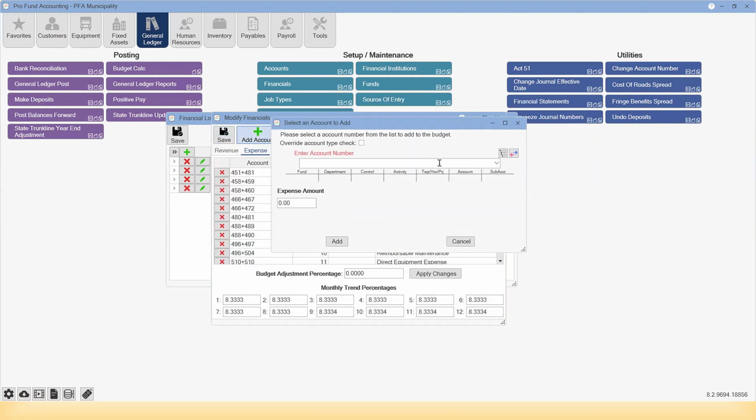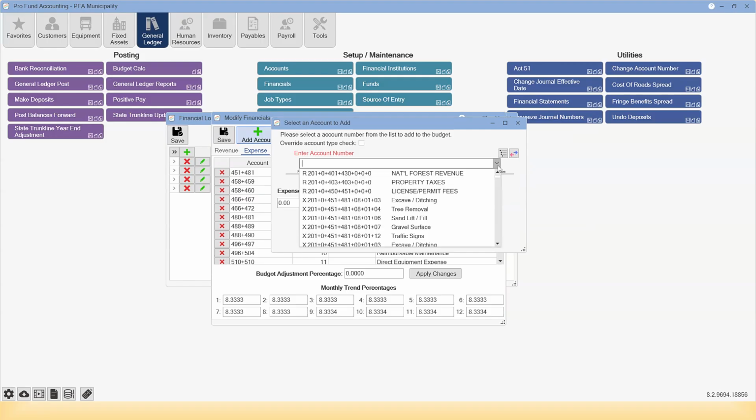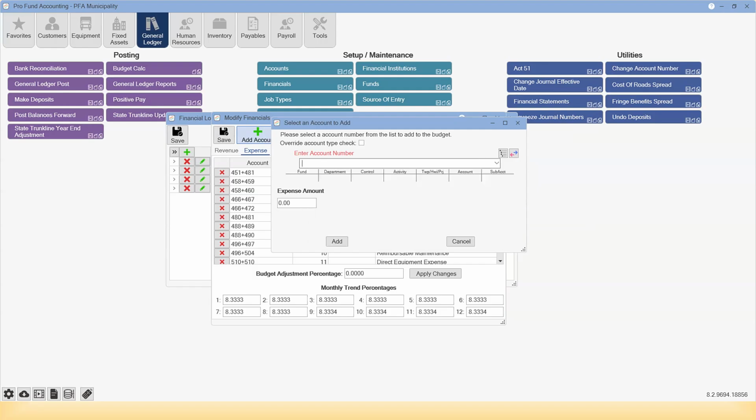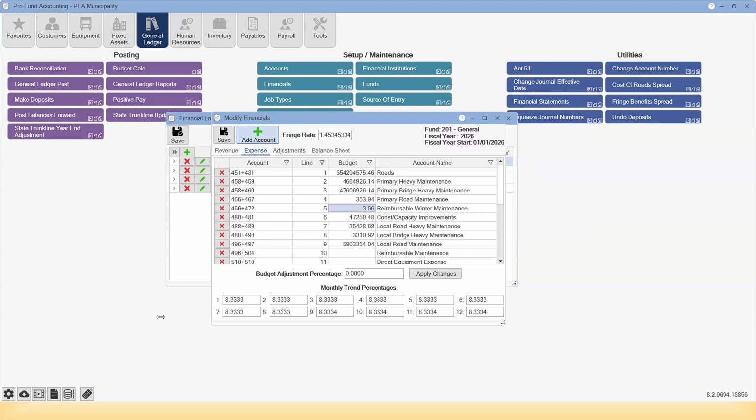To add an account, I'm going to go ahead and save it before I forget. You click the Add Account button, and here it says expense amount, so we're adding it to the expense side. We do show all revenue and expense accounts in here. And I'm going to go to my setting. I'm in a dialog.